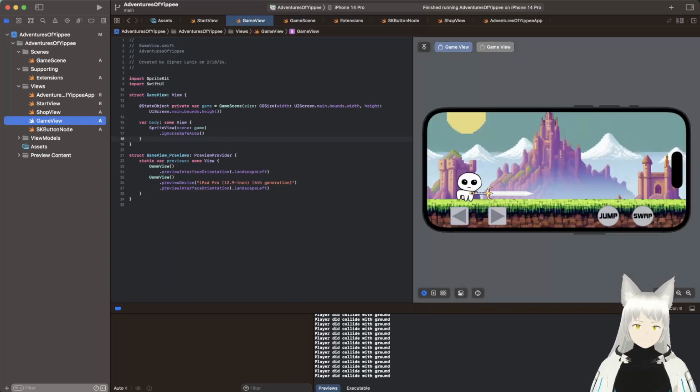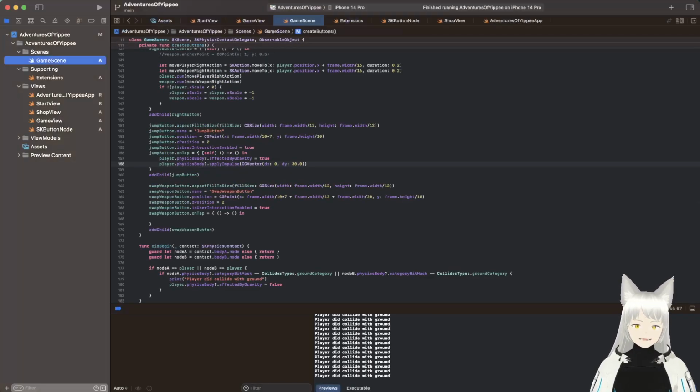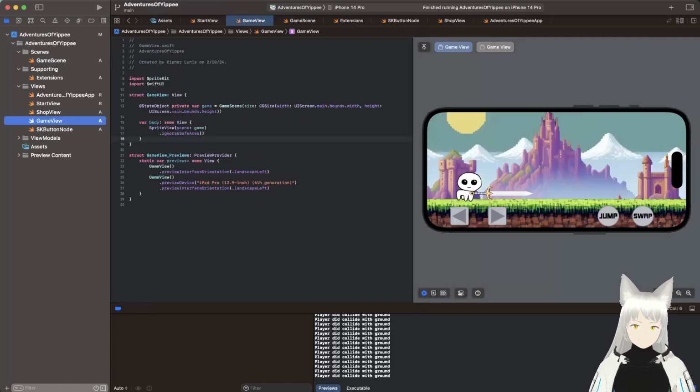So if I hit the jump button, oh, okay, so he jumps a little bit. I keep spamming it. Yeah, it seems like it's not high enough. So it needs to be in between 300 and 30. So maybe like 100? Let's see if I jump... Oh, but he's still going through the ground. Yeah, because when it collides with the ground, it should set that to false.